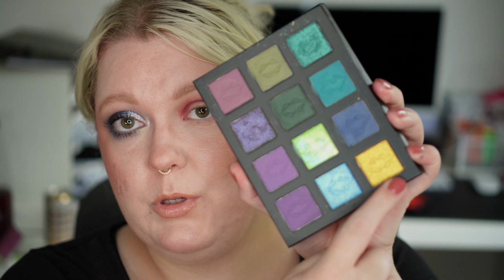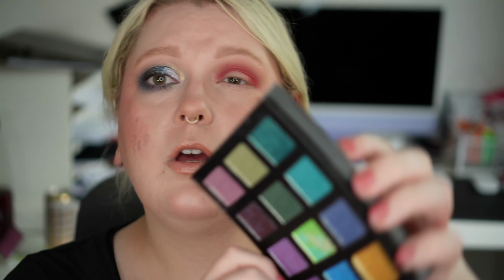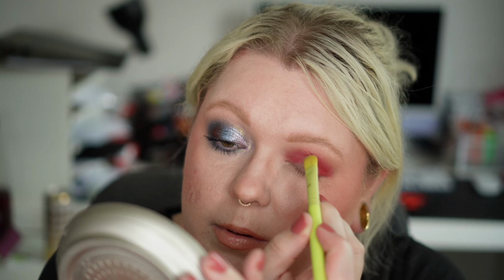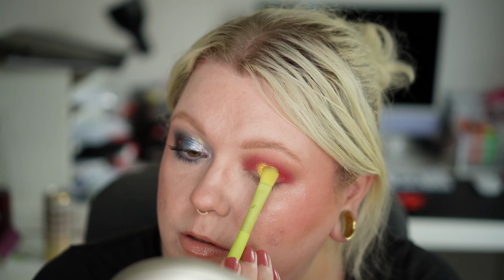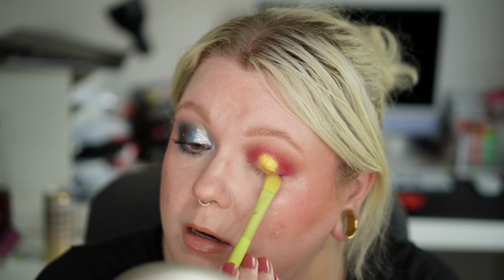And do you know what is a great match to red eyeshadow? Gold. So that's why I'm using this color that is called Queen. Of course, first some glitter glue. Now I'm getting directly into the shade. This is a delicious gold, let me tell you. And what I do is I just tap this directly in the center like that, and that's it.